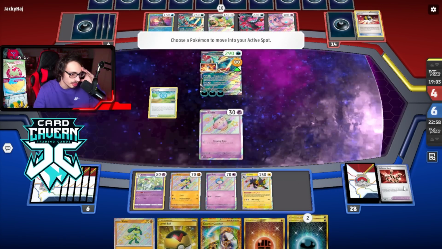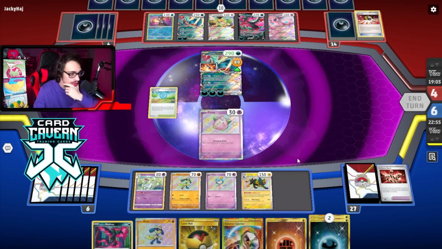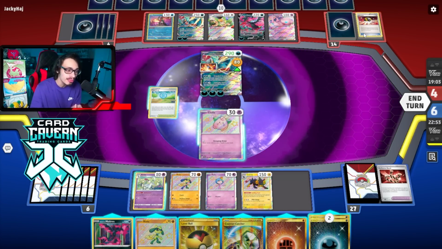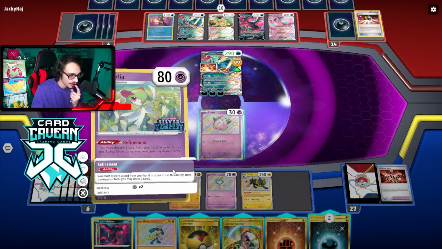It would be better to Luxray this turn. I don't know if we're going to get there, as we did lose Reversal. What's our top deck? Oh, okay, Moltres. We can knock out the Mew. That could be the play here, is to knock out Mew, actually. I actually don't hate that.